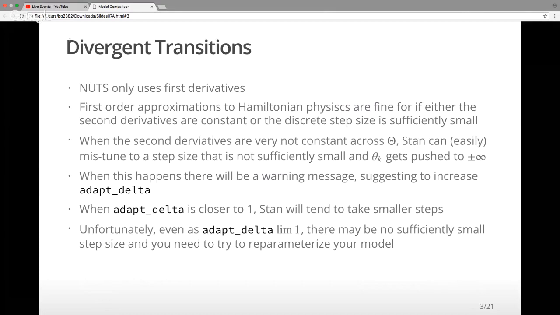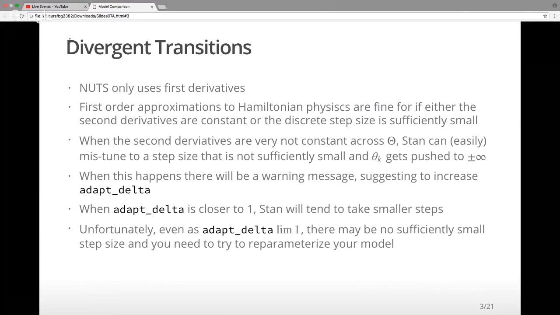exercise control over. So if you're in a case with a posterior distribution, the second derivatives and the cross partial derivatives of the log kernel for different parameters across the parameter space, when those are not even close to constant, for some areas of the parameter space they're different from others, then STAN can unfortunately quite easily, with a finite number of iterations to work with, tune itself into a situation where the step size it uses for the second half of the iterations, which we keep, as opposed to the first half of the iterations, which we call warm up and throw away, the step size that it finds in the warm-up period might not be sufficiently small for the entire parameter space.